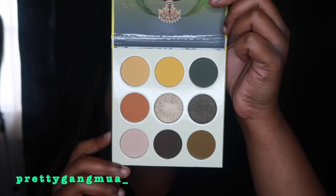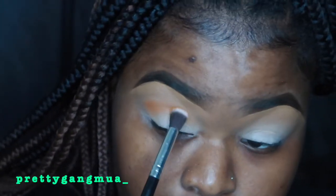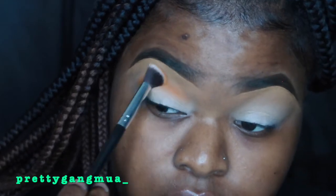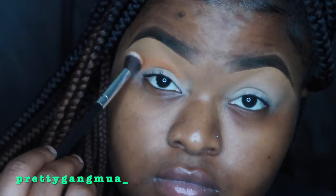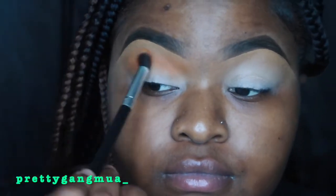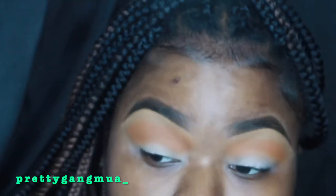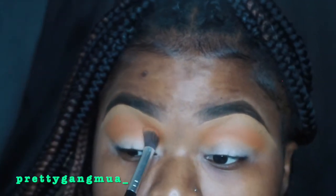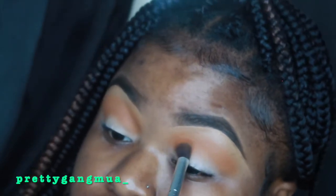I'm going into my Dubious Place palette — I'll have the name listed down below. I went in with the orange shade and I'm just packing that into the crease with a buffing brush. Now I'm going into my other Dubious Place palette, the Warriors palette, and I went in with that brown that's right underneath the darker brown and I'm just packing that in.